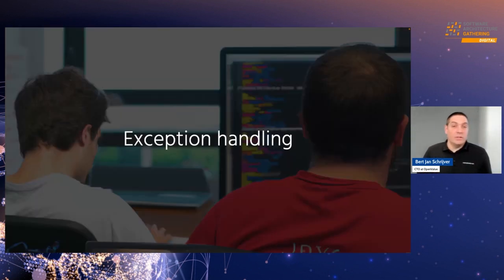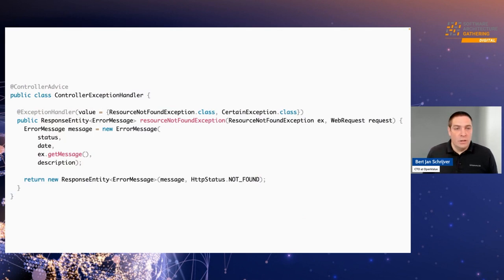To give a counterexample, there are also cases where generic can be a lot faster. So think about how you handle exceptions in a Java or Spring application. You could write an exception handler for every endpoint or every screen, but you could also do something like this. So this is a Spring AOP class where you add an exception handler that wraps around all your endpoints, and then you get a default error handler. So you only solve it in one place. So it's a bit harder to find, but it's also a lot faster.